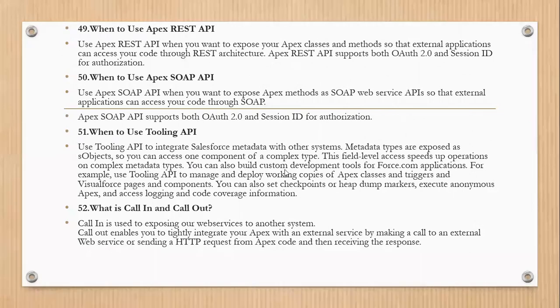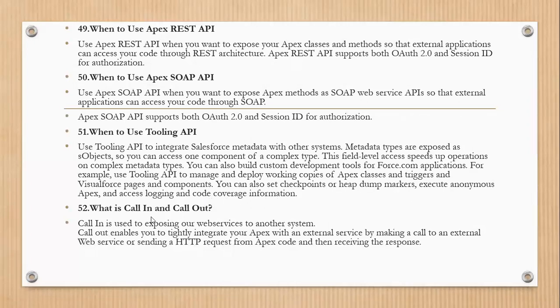You can also build custom development tools for Force.com applications, for example using Tooling API to manage and deploy working copies of Apex classes, triggers, and Visualforce pages and components. You can also set checkpoints, execute anonymous Apex, and access logging and code coverage information.